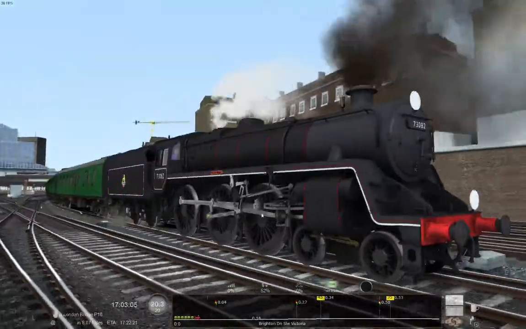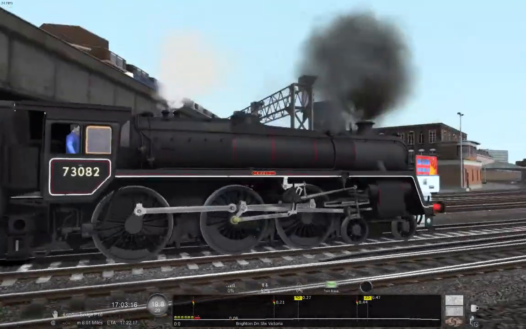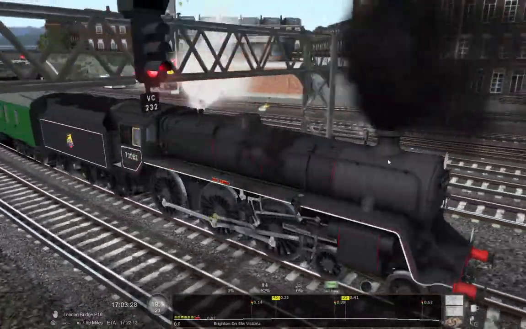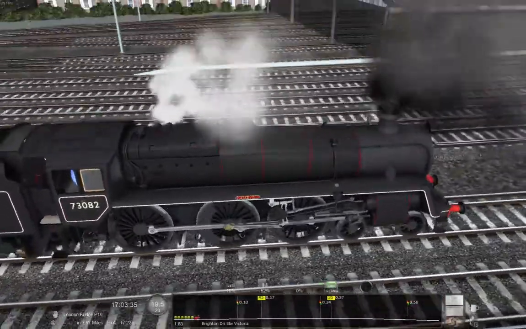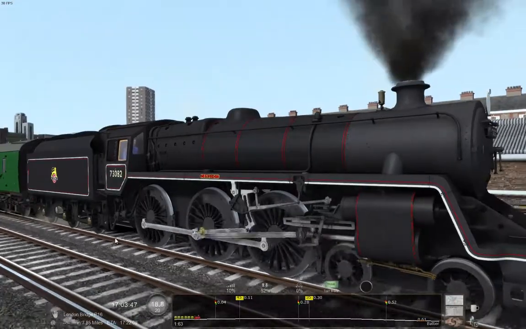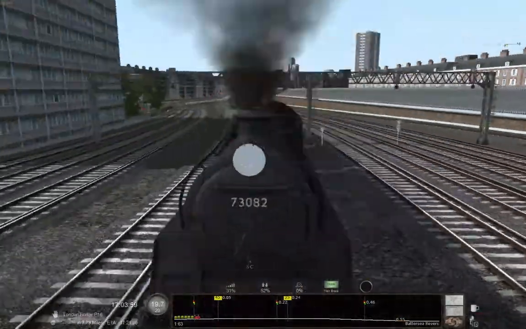So, yep, here's a little brief history about the 5MTs. The 5MTs were quite popular, one of the BR standard range. Basically, you could argue that they are like Black Fives, but the way you can tell it's not a Black Five is by this whistle at the front. The whistle is there by the funnel or chimney or whatever you want to call it. Also, you've got these big driving wheels here. But other than that, I mean, you could argue that it's a Black Five, but it's not.